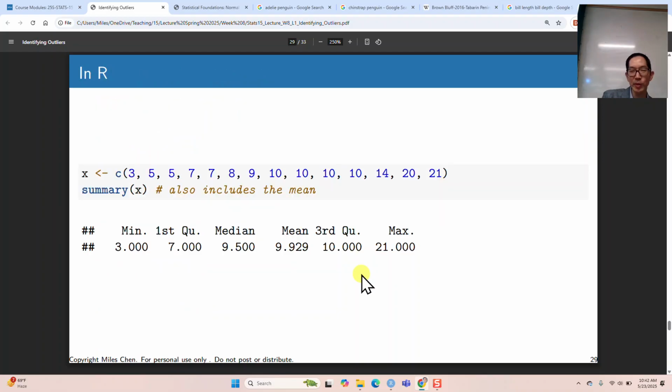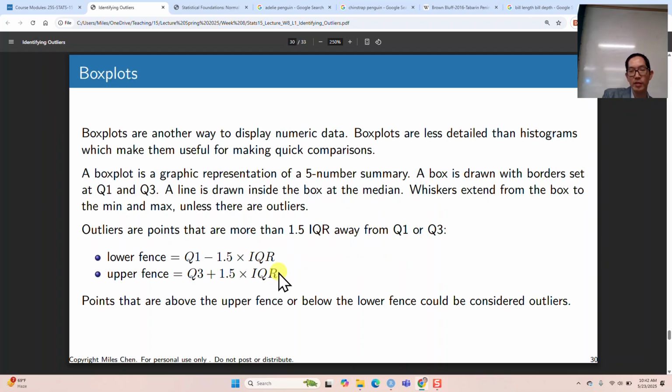When you make a box plot, there are these invisible boundaries called the lower fence and the upper fence. The lower fence is Q1 minus 1.5 IQRs, and the upper fence is Q3 plus 1.5 IQRs. Again, this is just a loose guideline for determining what is an outlier. The box plot method says to figure out your interquartile range, which is the difference between the 25th percentile and the 75th percentile.